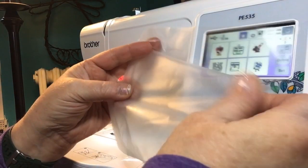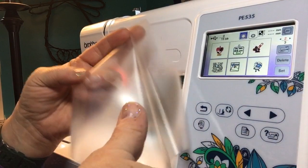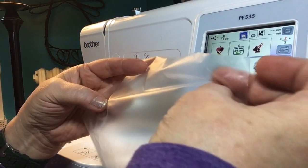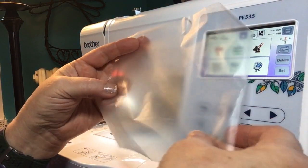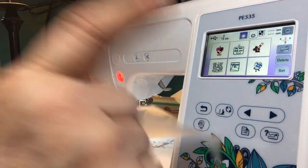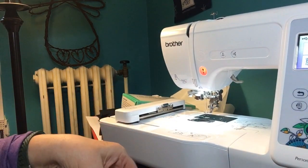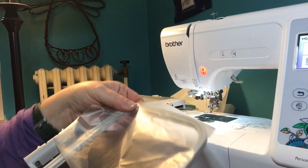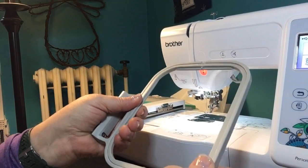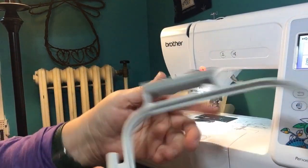So this is a little bit different, and I was kind of disappointed the way it came. It has a real bad odor to it, not even like a vinyl-y smell, like a stinky smell. Anyhow, I'm going to use this as my stabilizer. I did do a practice one to make sure, so that when I do this, you guys, it's going to work.